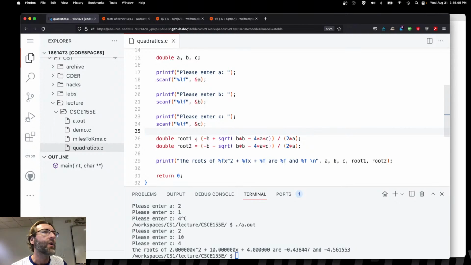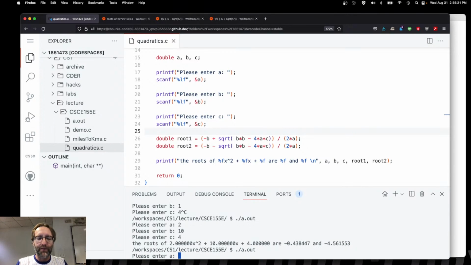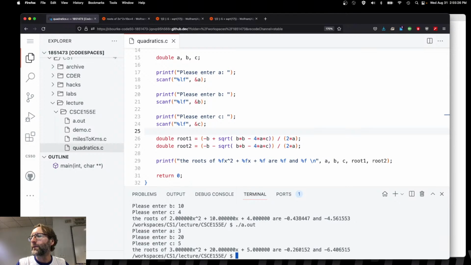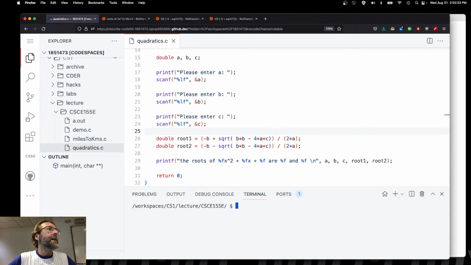So do I have a guarantee, a proof that this program is correct? Nope, but I have some confidence that it's correct. If I wanted to have more confidence, what should I do? Try other values. 3, 20, and 5. Go back to your calculator. Does that work? Another way that you can do testing is to try to be adversarial and to try to break things. That's the fun part.